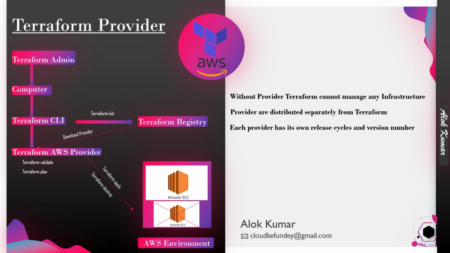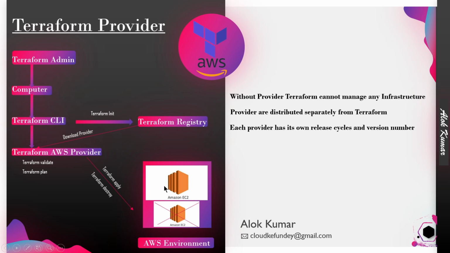When we run the init command, it looks into the provider that we are using, either AWS, GCP, Azure, or any other provider, because Terraform manages lots of providers, as I already mentioned in my first video. So it downloads all the providers which are mentioned in your TF file.